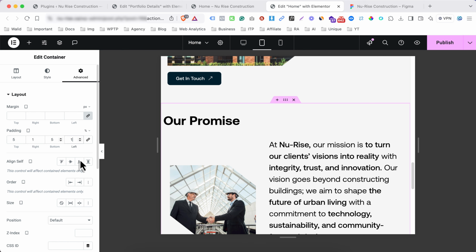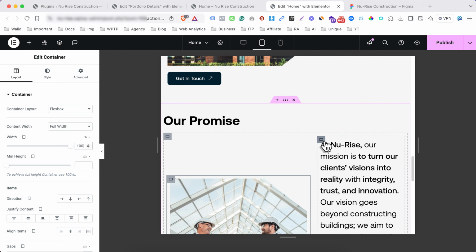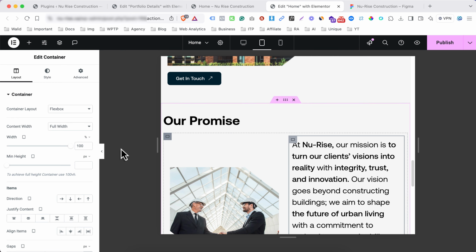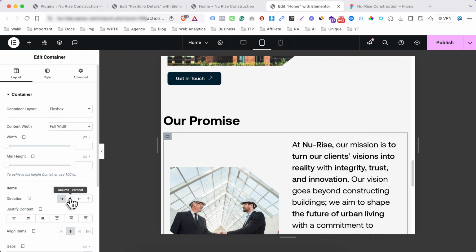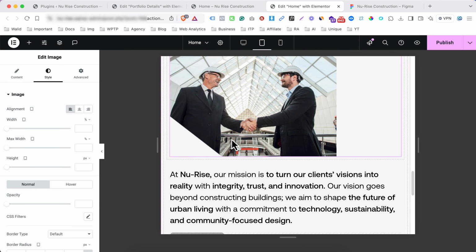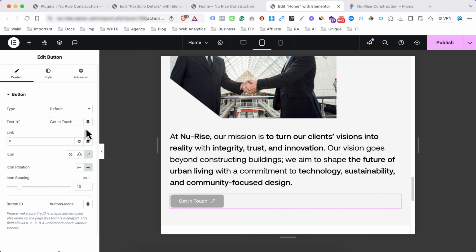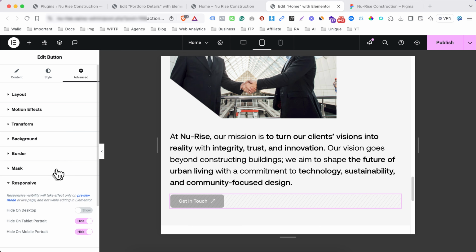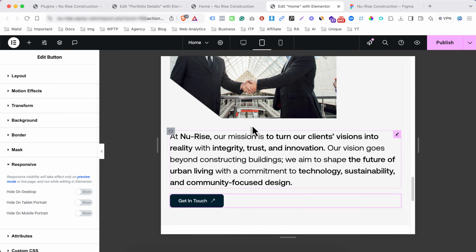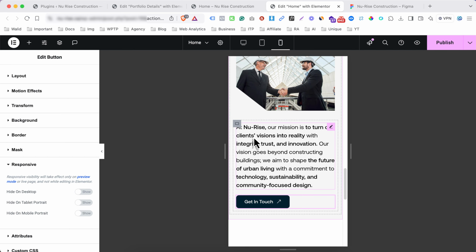Yeah. 100%, and this section is 100%, and the direction will be actually vertical, this one, and this text element left. Okay, I need to click here, this button will be visible, so visible here and font. Okay, this section looks great now.